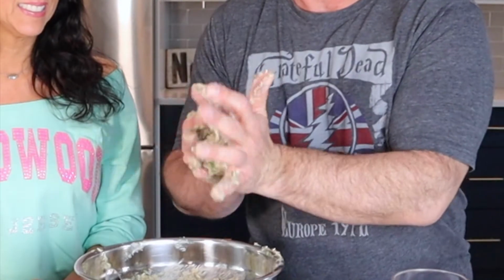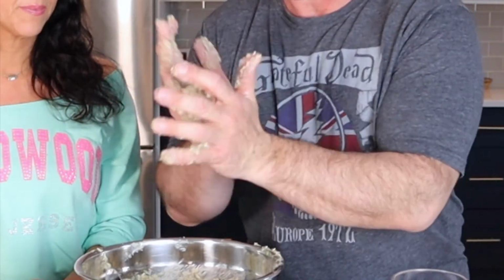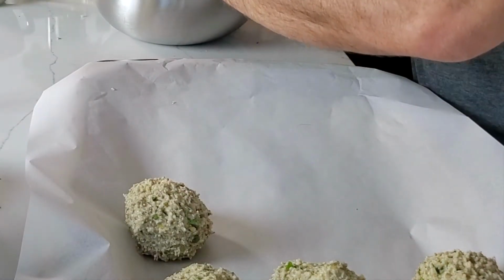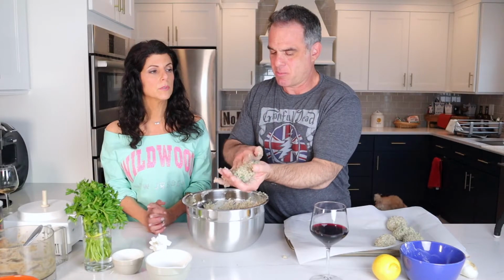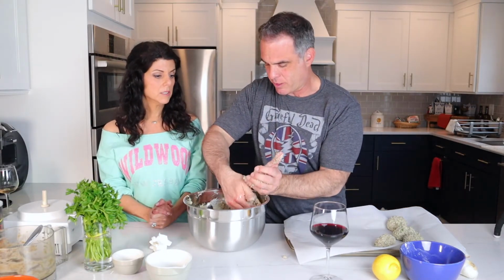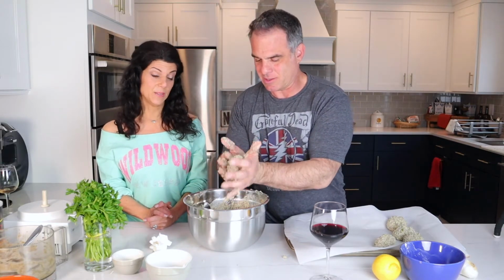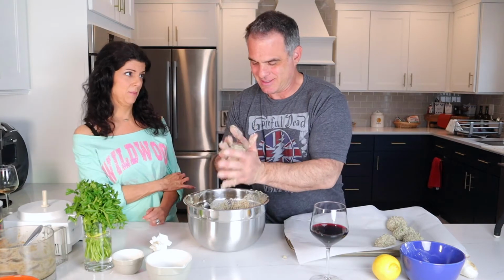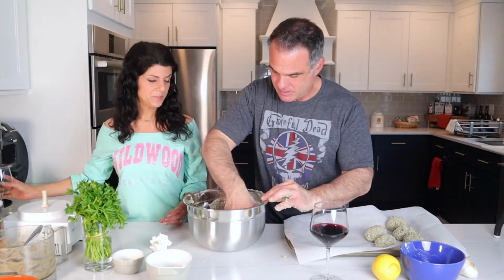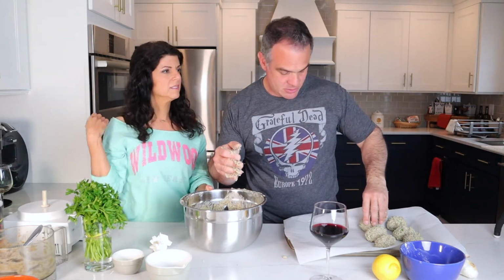These are going to go into a 400-degree oven for about 15 to 20 minutes. And I saw when you wrote down everything, it said to turn it halfway through. Yeah, at some point, about halfway, we're gonna flip them. This way it browns nice. Are we gonna do the broil at the end? Maybe. We always like to broil. That's what we do. That should be our tagline. We like to broil. House of broil. Broil and turmoil.